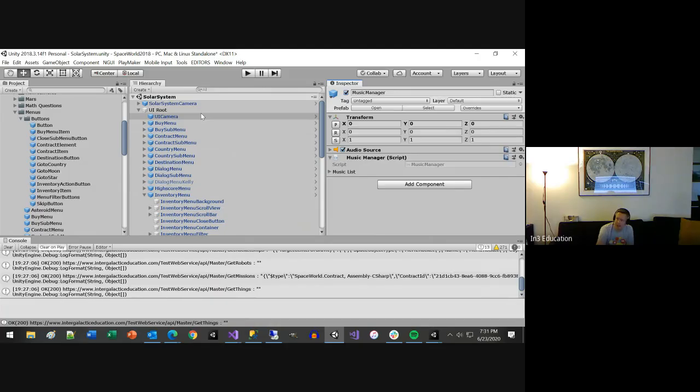There's also an additive loading function where, say you've got a large level and you don't want to have any load time in between the loading of two levels, you can actually start preloading the next scene before the old one goes away. That's kind of a useful function. More advanced, right? That's an optimization function. Not really necessary, but if you really don't want to have any load time in between scenes, you can use Unity's dynamic loading system.